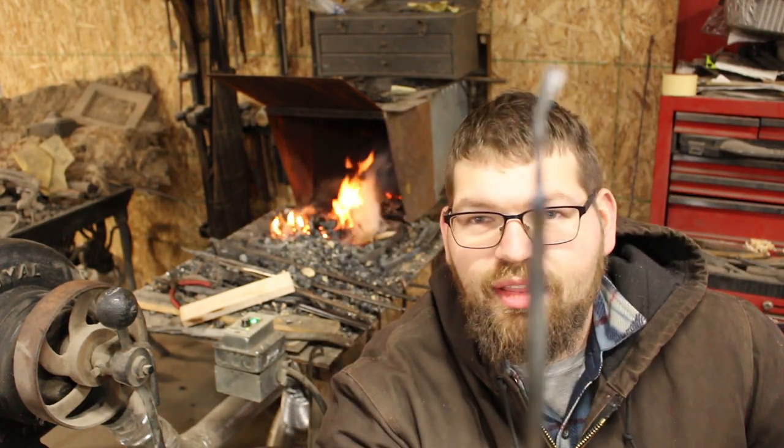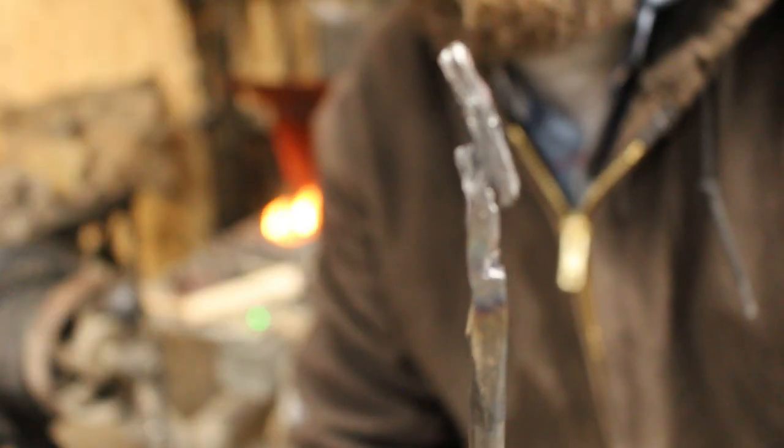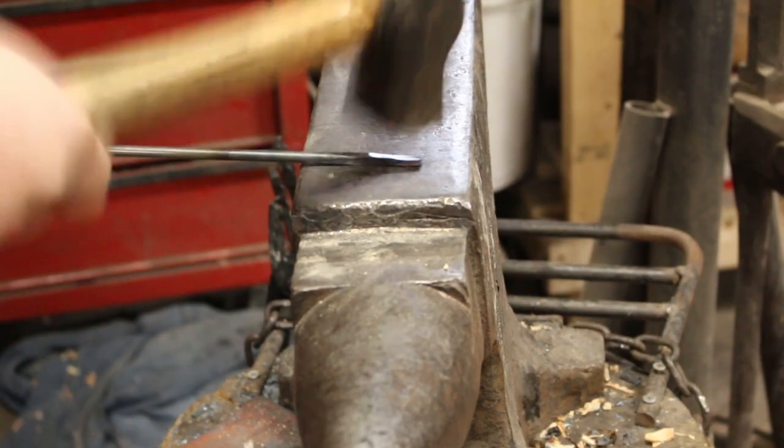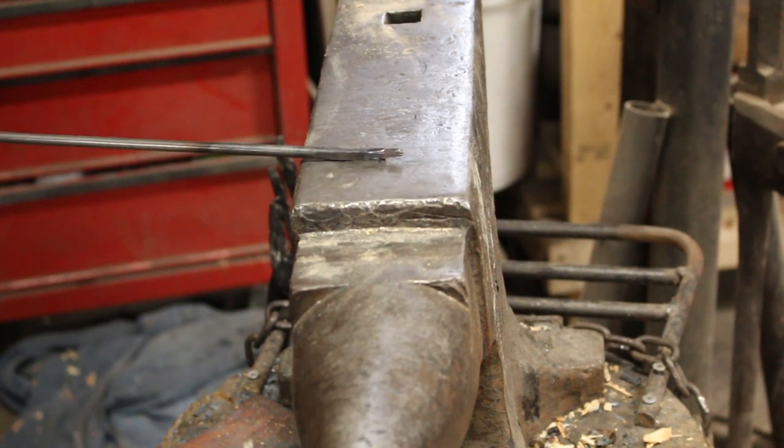I think it's safe to say that that's a success. Here's the piece of metal that we started with, and there's our fire. Now you can see how brittle that metal became — it started to crack. When we were forging it cold to begin with, we caused all sorts of little stress fractures through that bar.